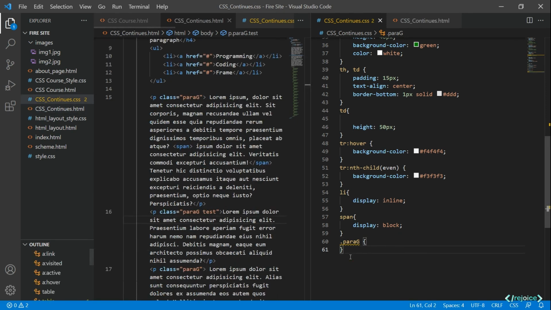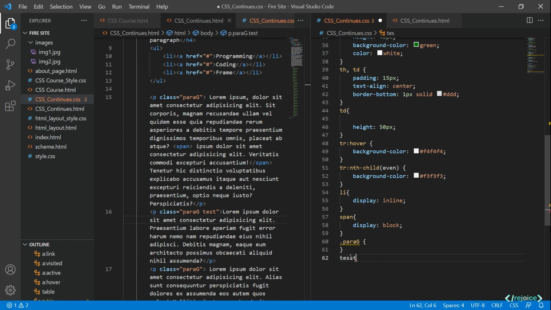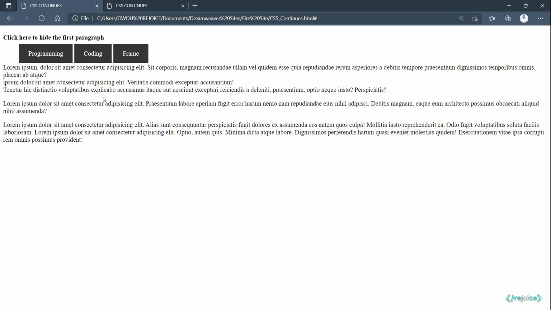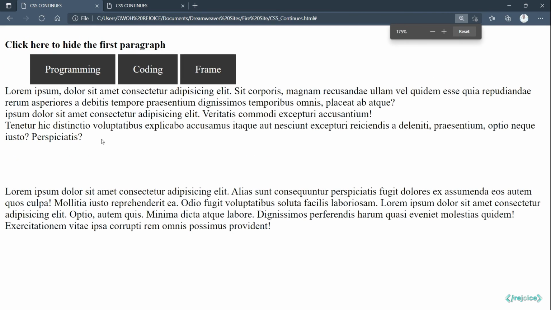Let me use the class test, since it doesn't have a display. Now the class says I want to give it a visibility of hidden. If I give it a visibility of hidden and save this file, notice that this paragraph is still here. Let me reload it. You notice that it's no longer here. I don't know if you are noticing something new. It's no longer here, and that's because I've given it a visibility property of hidden.